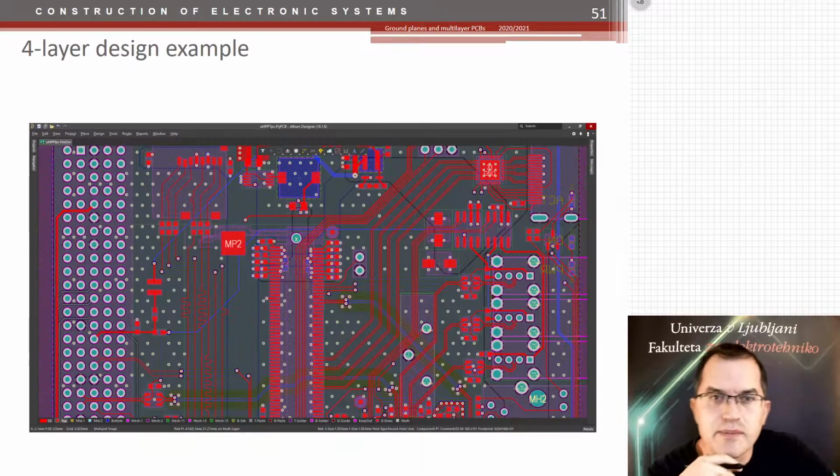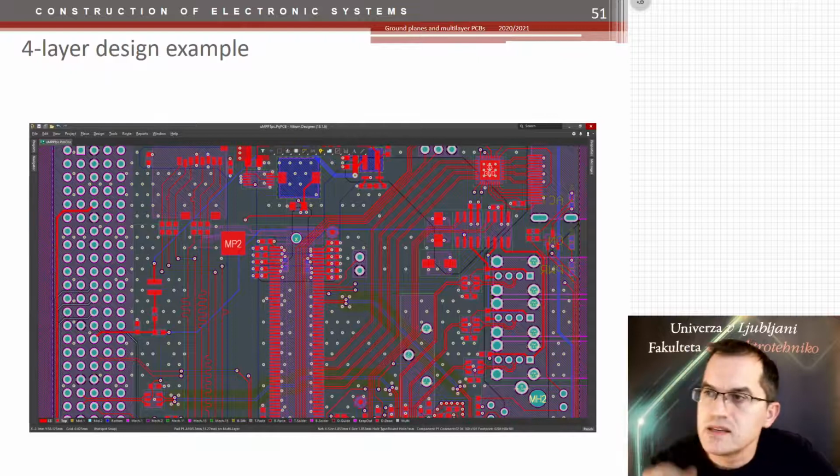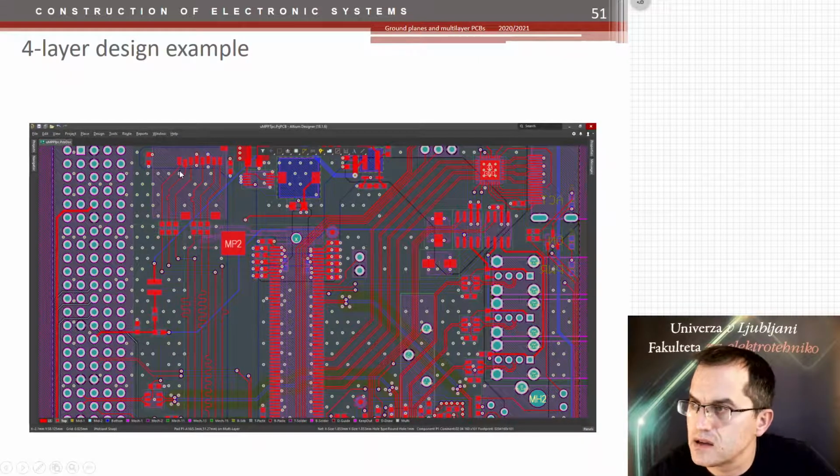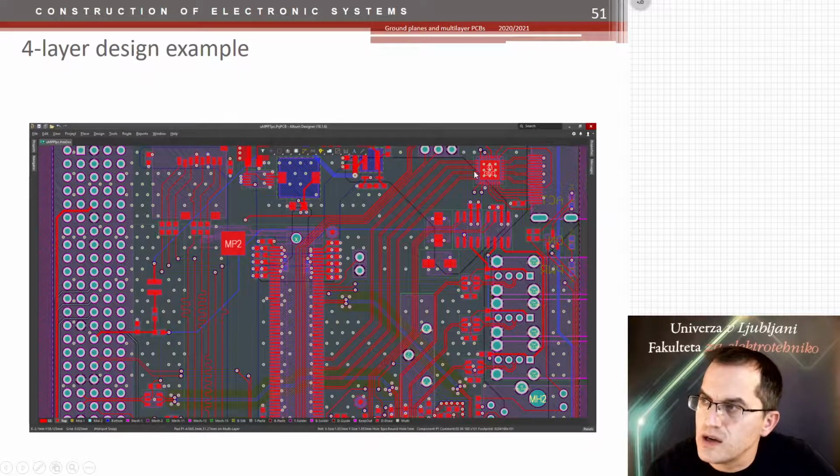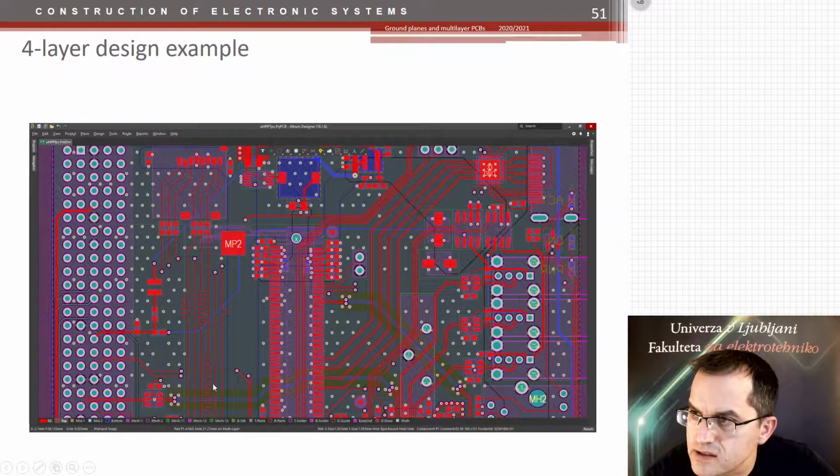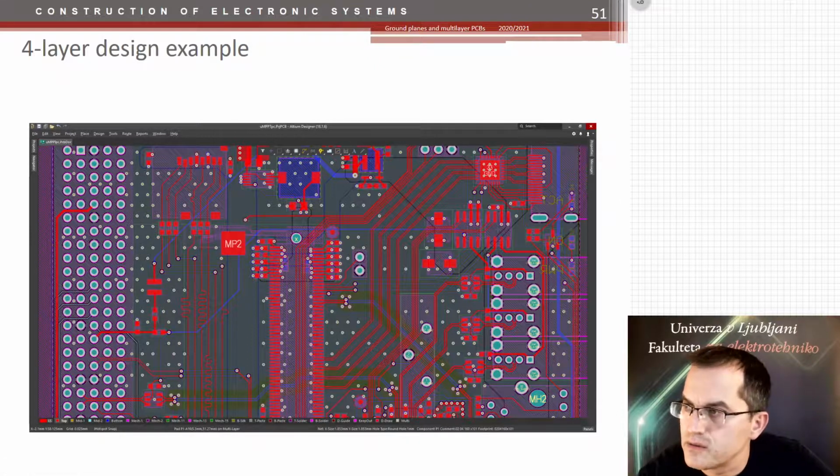Let me show an example of a 4-layer design. This is a 4-layer design using Raspberry Pi Zero and some LVDS video connection. This is HDMI. These are USB 2.0. These are SD cards, and Ethernet is below. So nevertheless, these are the tracks, high-speed differential tracks. These are single-ended tracks. And all of that is done in a 4-layer PCB.